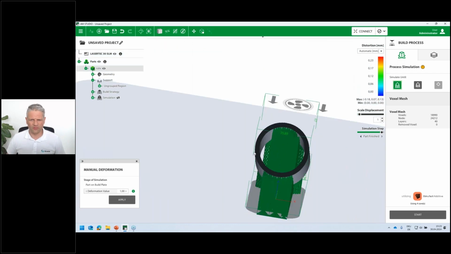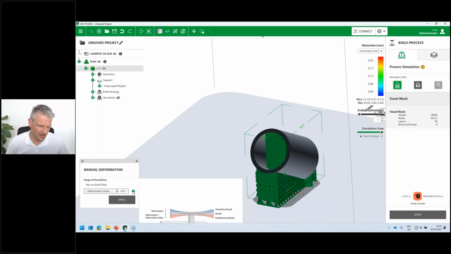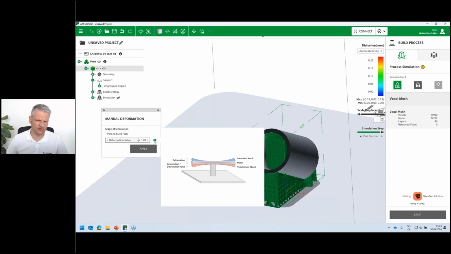So now my simulation and my real print job are calibrated to each other. And now it brings me to the point of pre-deformation. I now can pre-deform the part in a way so that the printed part will be the accurate part with a diameter of 36 millimeters.